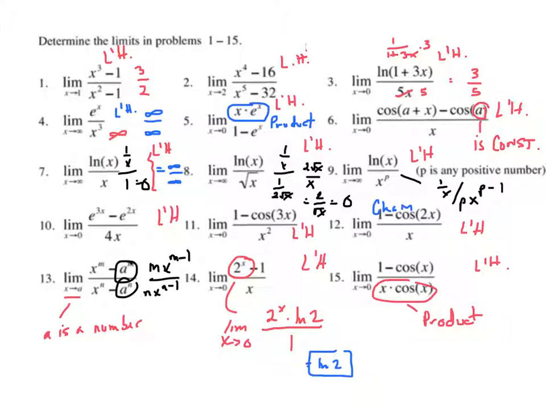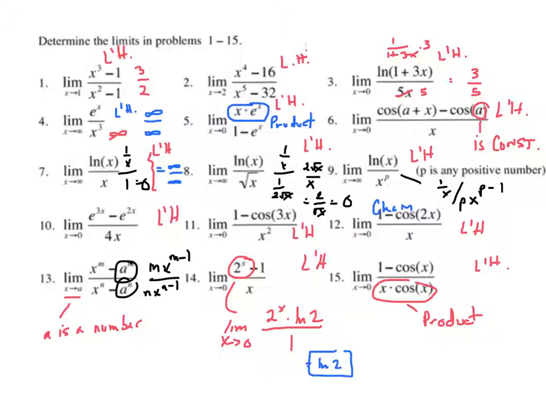For example, here we had 1 over x and 1 over 2 square roots of x. If we were going to infinity, we'd end up with 0 over 0, and it would still be indeterminate. We could keep going, but we did a little algebra, simplified it, and we got an answer. And we didn't need to keep going. So if you get something after L'Hopital's rule that you can algebraically manipulate, you might want to play with it a little bit.